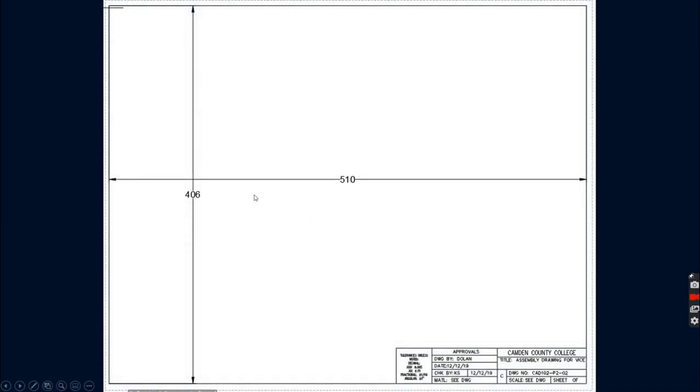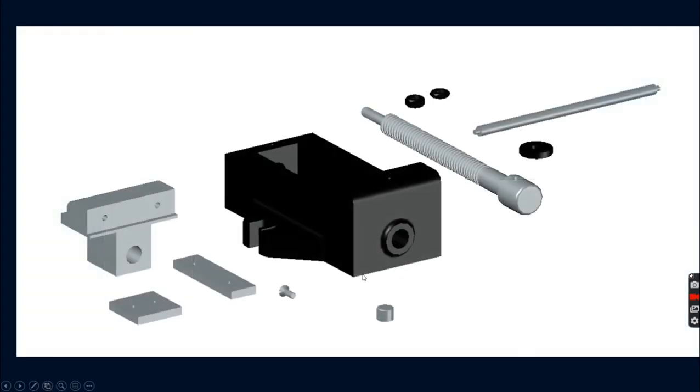Okay, your rectangle in there should be around 406 by 510. Okay, 400 is fine, 505 is fine, as long as it fits within that dotted line. I just don't want it to be 150 by 200. Okay, make sure your title block is the right size here. Okay, and then we will start making our detailed drawing and our assemblies.